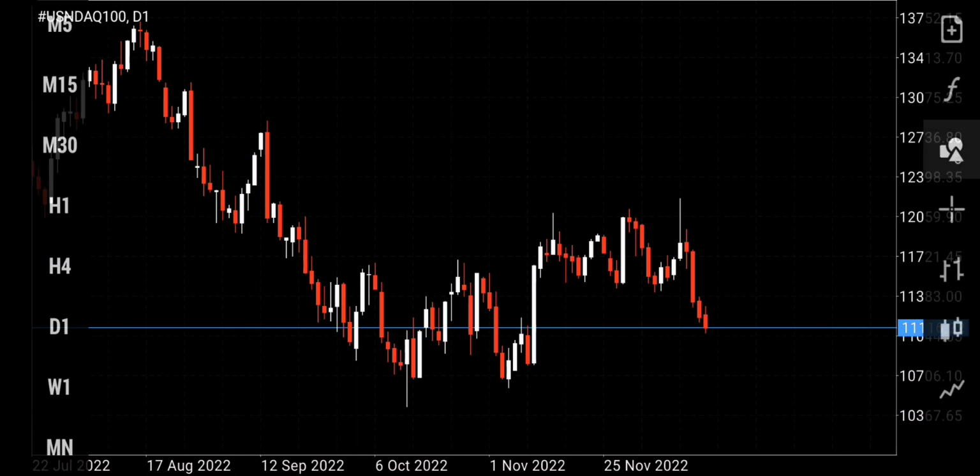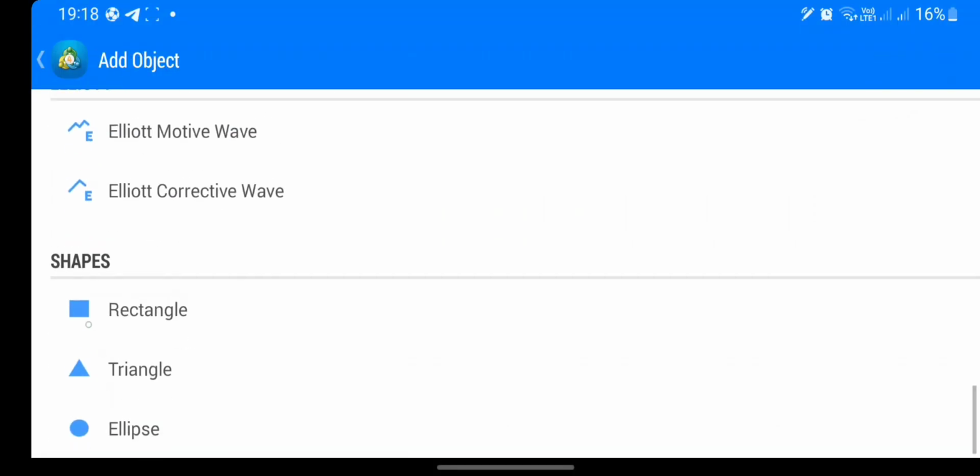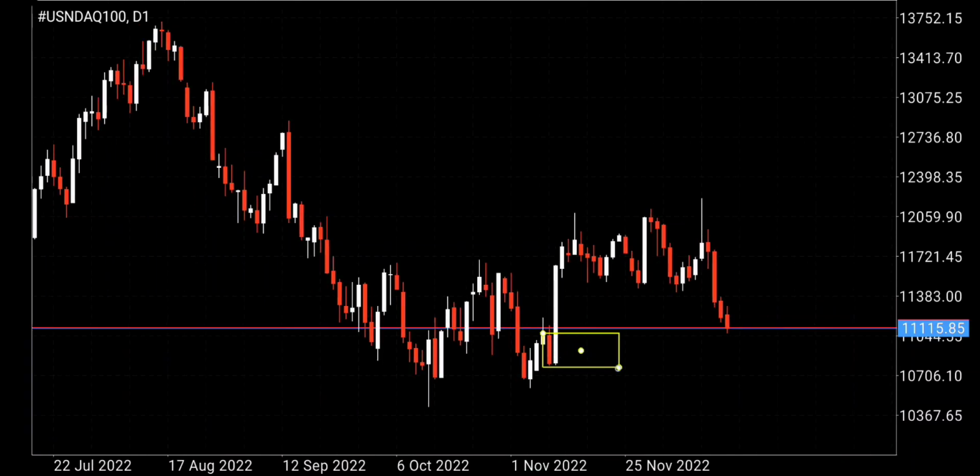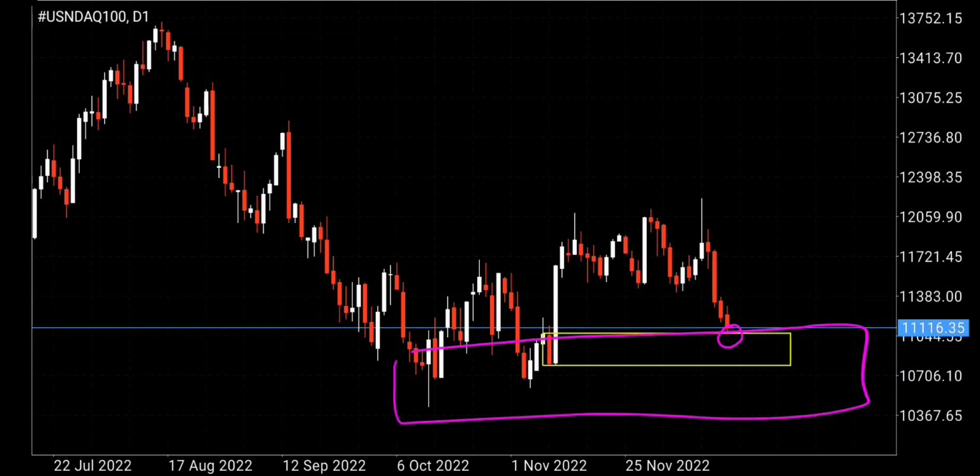Let's just mark it using the rectangle so that we can check if it was hit or not. You see, you are touching it. So the price is touching this support, and this is the support that pushed up. You can see the momentum, and it's also around the same monthly or weekly area that I said we failed to break, we can fail again.